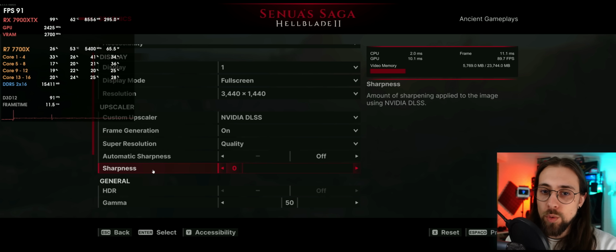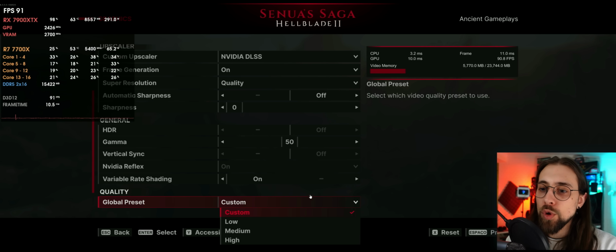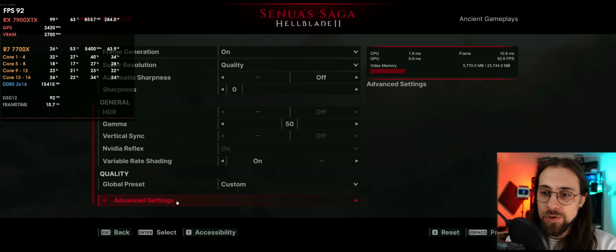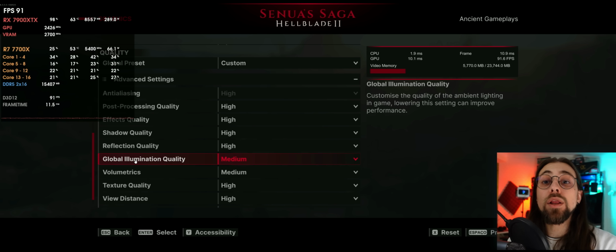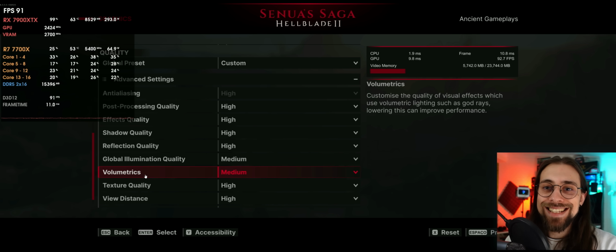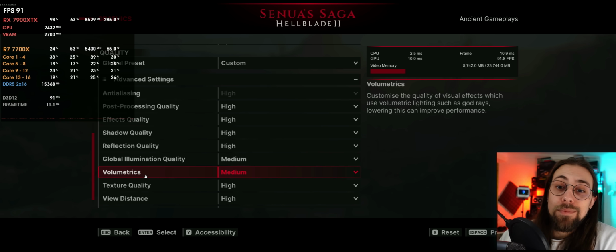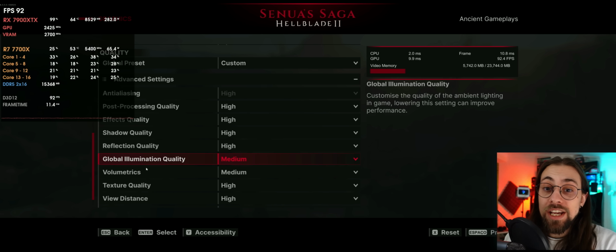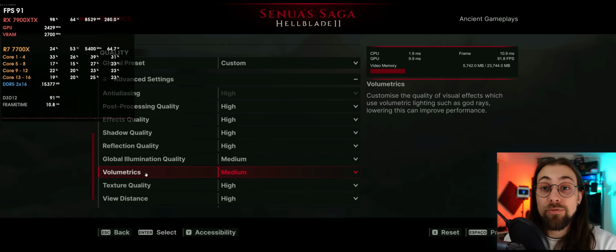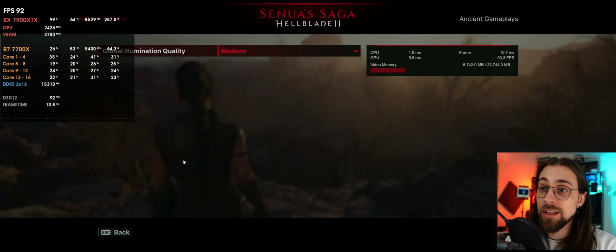As for the options, by the way, in terms of overall gaming, I advise you to use everything set to the maximum, but global illumination and volumetrics set to medium, because in terms of overall graphic difference, it doesn't make almost anything, and in terms of performance, it does make the difference. Putting global illumination and volumetrics to medium helps the performance a lot, especially in lower tier GPUs, and the difference is minimal.